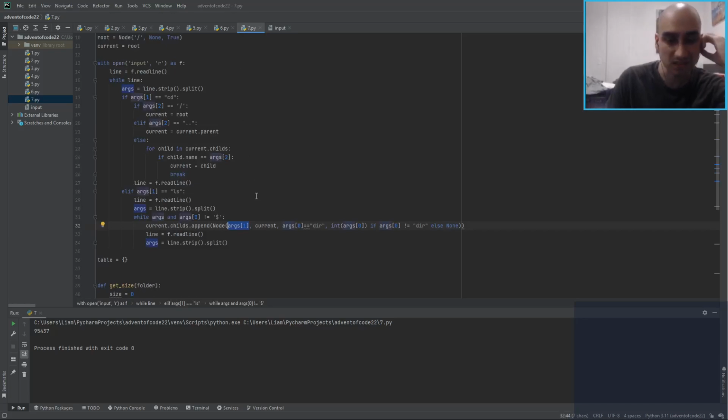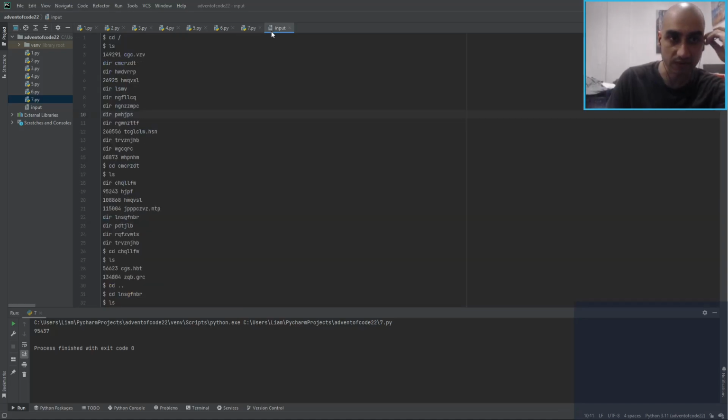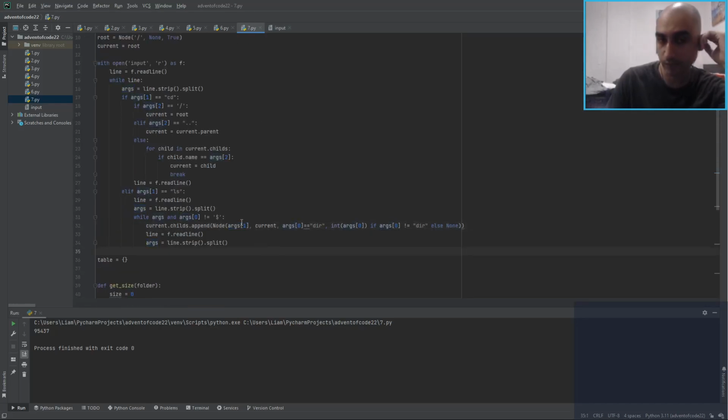The name doesn't even really matter, because we never actually look at the files. But fine. Populate the name anyway. Current is the parent. Yeah. Not that we even need that either. We never move the pointer to a file, only to directories.